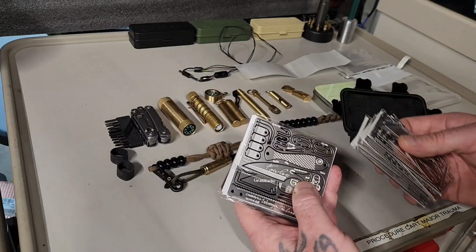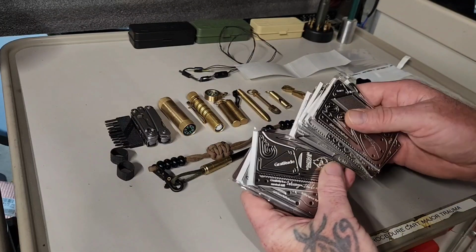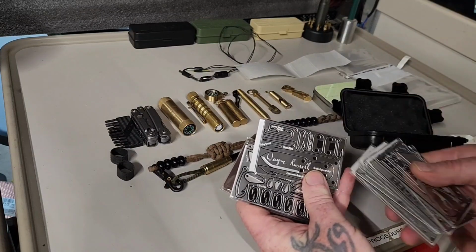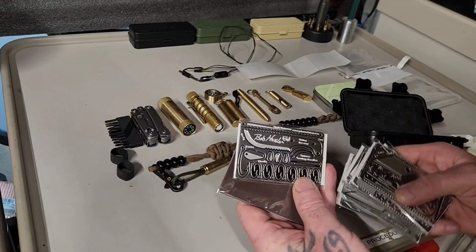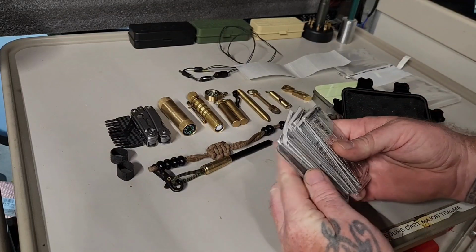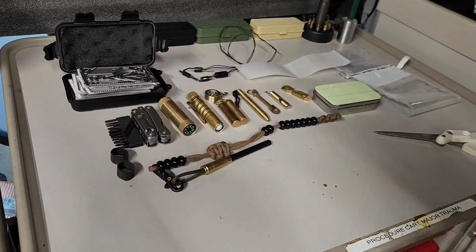And then you know, these are like, this is another signature. This is from way back. A lot of people probably remember this one. But these are all signature editions. So I just find one of these that I think would be the best for a survival card, just to carry one along with me. And some of these are always really cool, like this one here. It makes you want to grab that one just because the knife looks so gangster. So it's really hard to decide on a lot of these, but I'll pick one of these to go in the kits. So I just want to kind of share that with you guys.